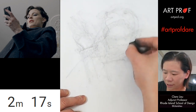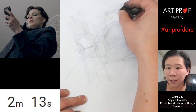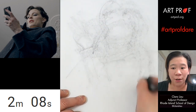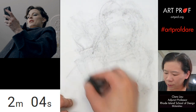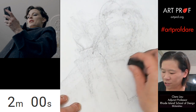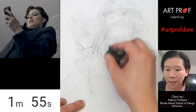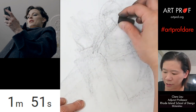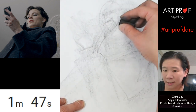Okay, wow. Weird forms. And thank goodness, Irene Adler, that you have such an amazing jawbone, because that's a great landmark. And here's her hair. Yeah, this is really hard. This is like form over form over form. And the photo is not helping me very much right now because her coat is just turning into a big blob of black. So that's driving me a little crazy right now, but whatever. I'll get over it. Okay, now for the face, I'm going to try to block in just the nasal bone and the eyebrows and the eye sockets.